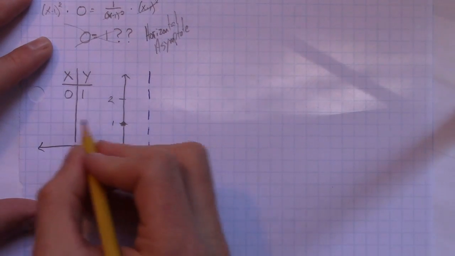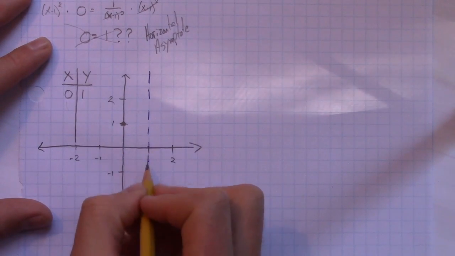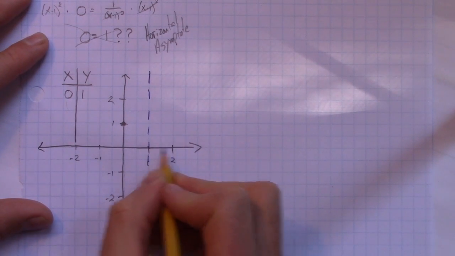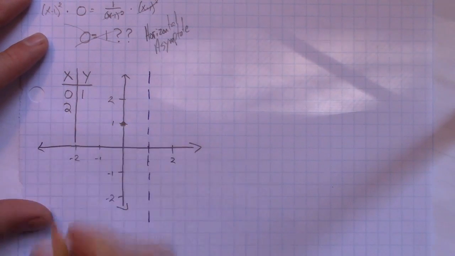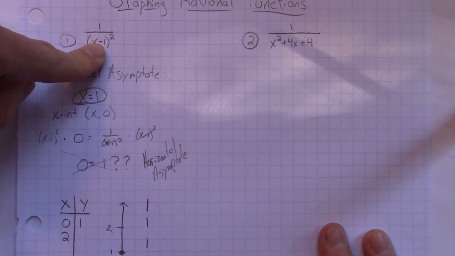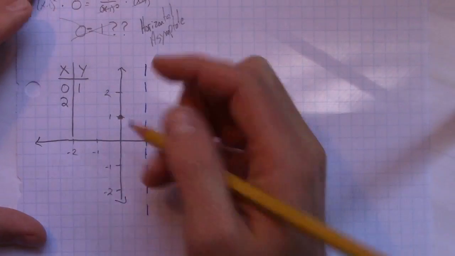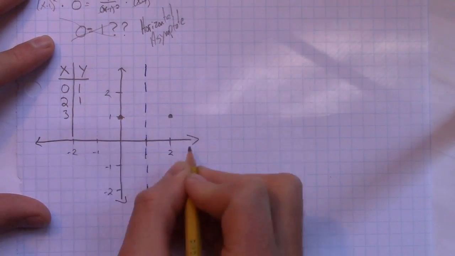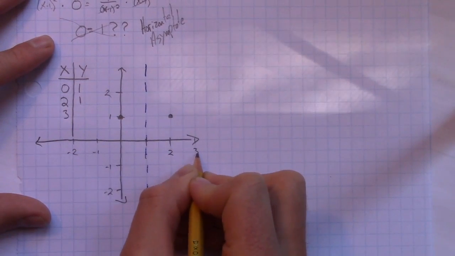What happens when x is 1? Well, we don't have a value there. It won't work. We'd have 0 in the denominator, no output. What happens when x is 2? So I'd have 1 over 2 minus 1, which is 1, squared is 1. So I get 1 again, right? So when x is 2, I get 1. What happens when x is 3? If I were way out here, out here to 3.